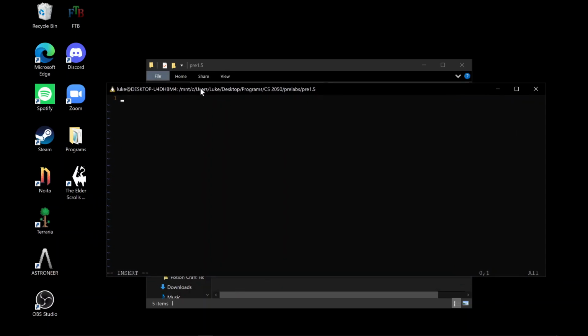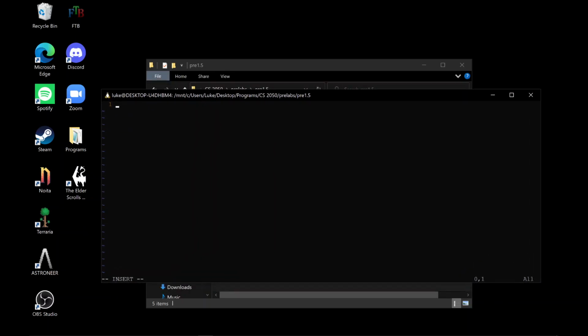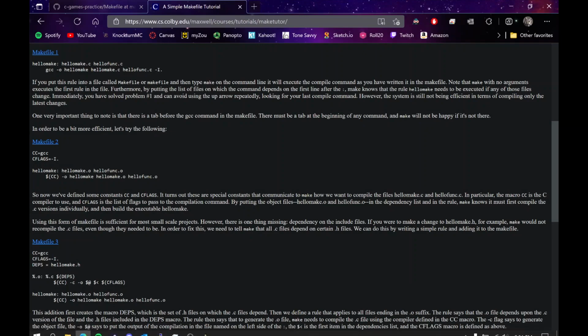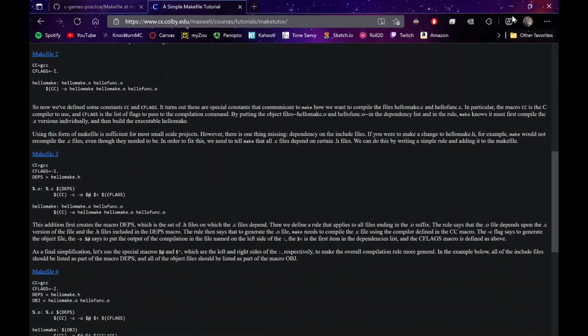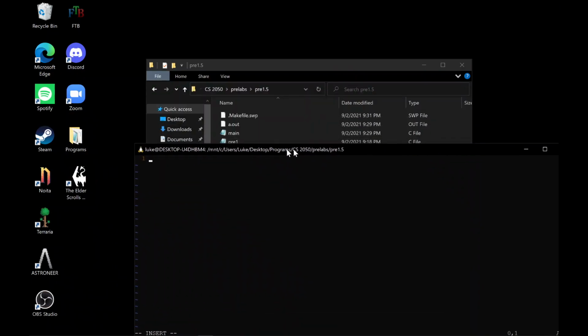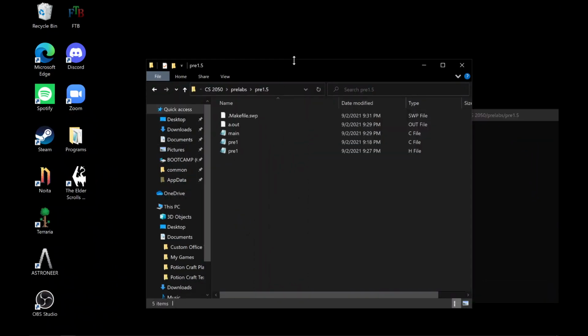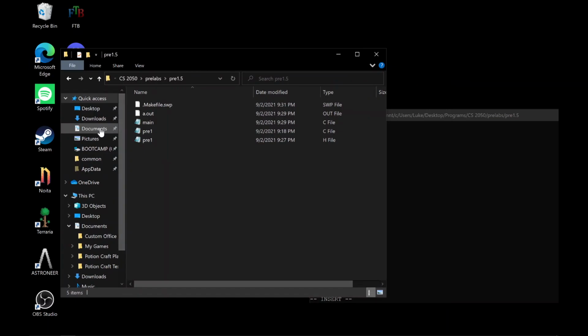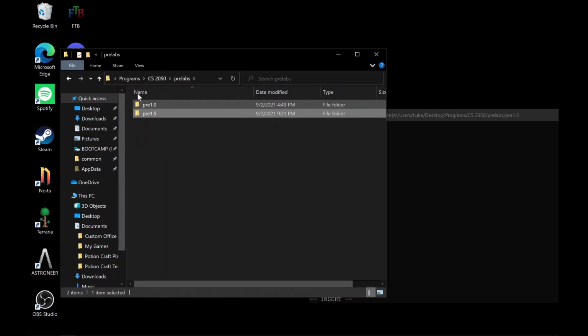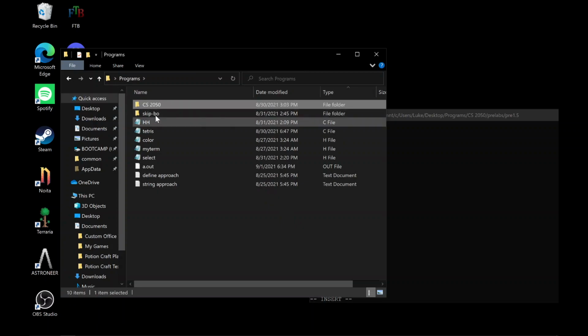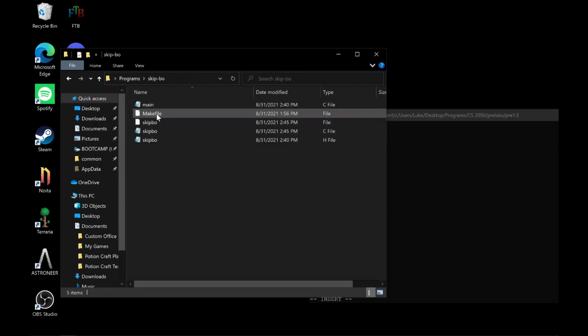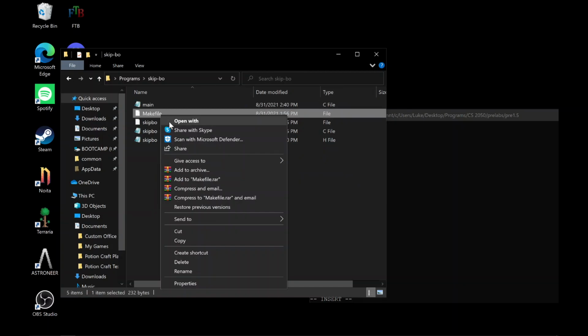And again, I'm still pretty new to using makefiles. I have this whole simple makefile tutorial up. What I'll do for now, just for simplicity's sake, I'm not going to type it all out for you, but I will show you what a typical makefile would look like.